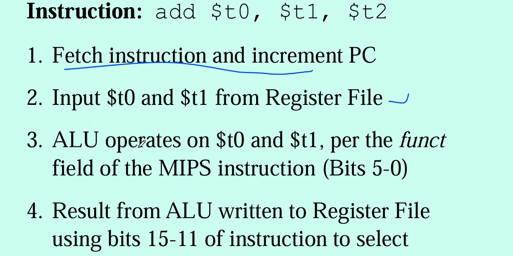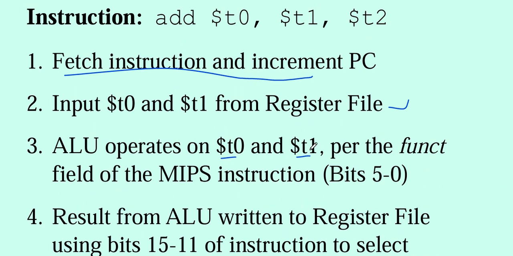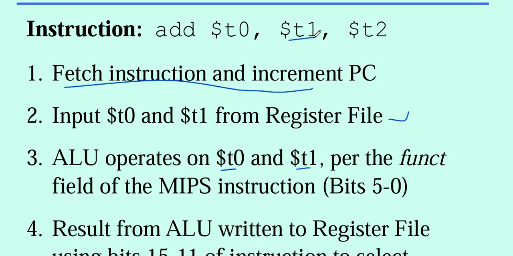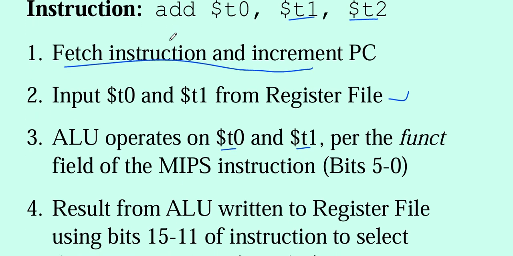And the next part is that the ALU operates on what? The instruction sources. It's supposed to be T1 and T2, not T0 and T1. Yeah, I think it's supposed to be T1 and T2, per the func field of the instruction. So depending on the func field of the instruction, when it is converted to assembly, to the machine language format, it will be given some func field, and that will show that it's an add instruction.